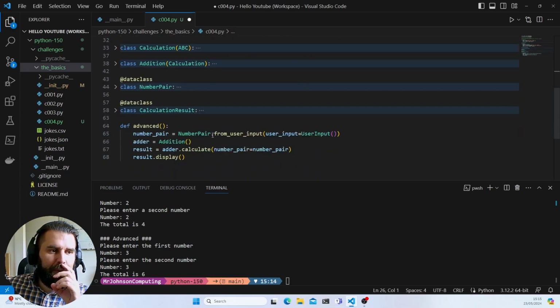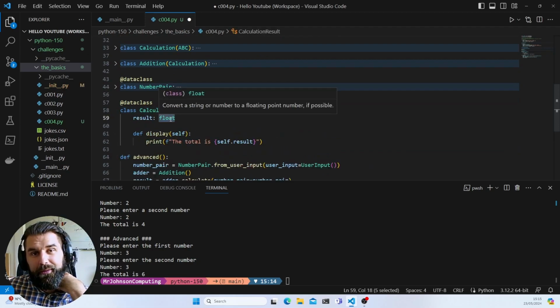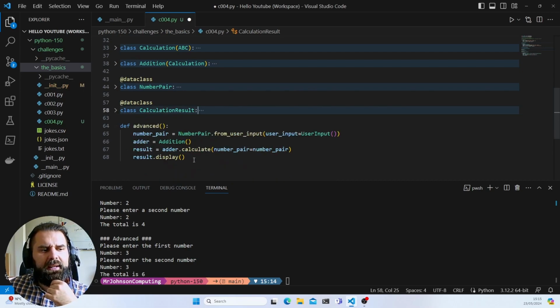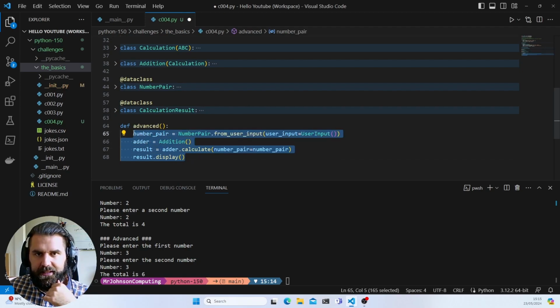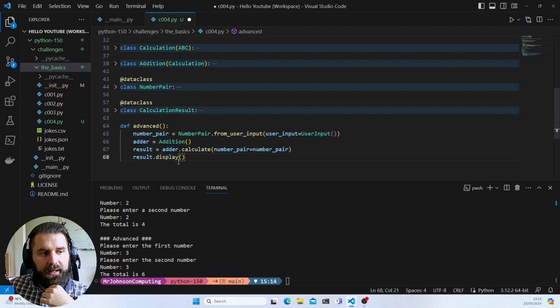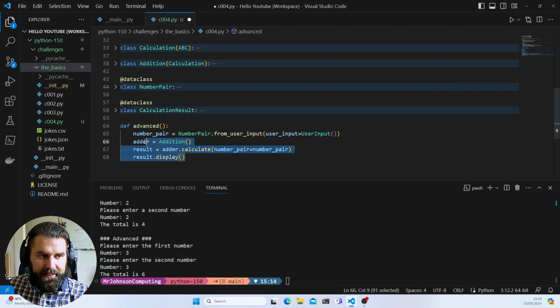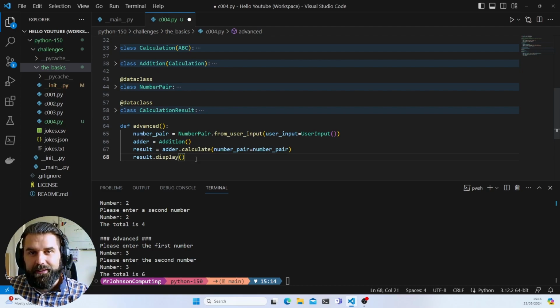If we decided that we didn't want our calculation result to be a float, we want it to be an integer, we could change that behind the scenes in the classes and how they work, but it wouldn't actually change any of this code here. Okay, so the actual code, the logic, the structure of our program here wouldn't need to change, because all this is doing is just saying the operations that we want to perform, and the actual mechanics of how that works is abstracted away. And so we can just change that underlying implementation and not have to worry about the code structure itself, which makes for a more advanced programming style.